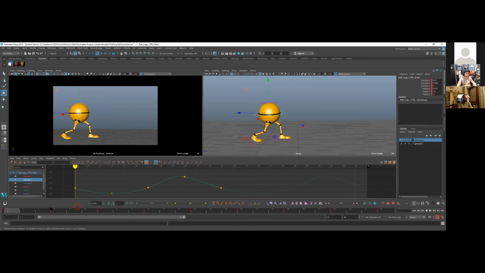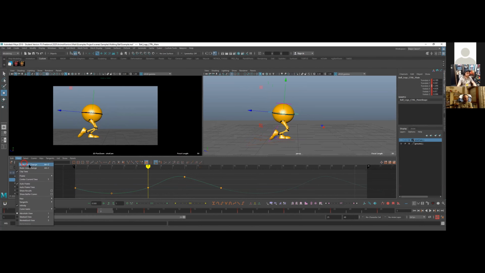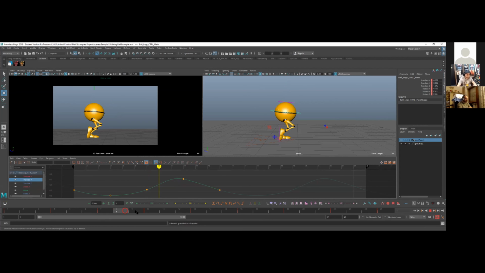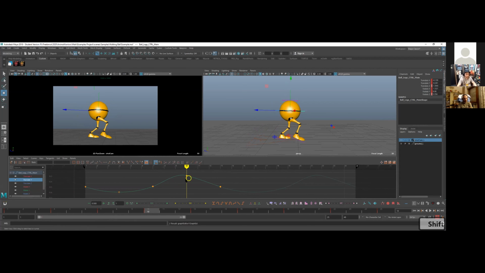So if you guys are unaware of what buffer is in the graph editor, if you hit view, you can see here that it'll show buffer curves. Let's see what the helpline says: display the original shape of edited curves. You can see at the bottom left. Once we have that turned on, let's say my peak right here, his topmost position. If I wanted to move this higher or lower, we can see that the buffer curve is actually right there. It shows us where it came from after we moved it.